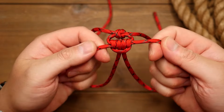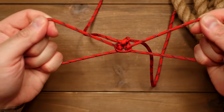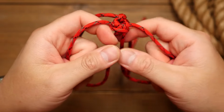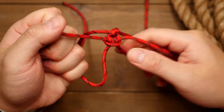Now the reason why the Prusik knot is great for these handcuffs is that if you try to struggle or pull your hands apart to loosen it, the knot actually gets tighter, preventing itself from loosening. Also, ideally, you would secure the assailant with their hands behind their back to prevent them from using their teeth or anything to loosen or untie the knot.